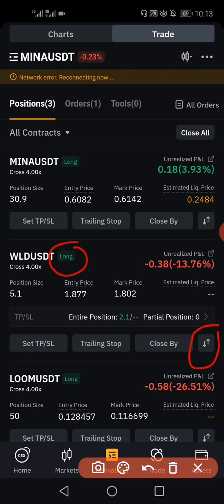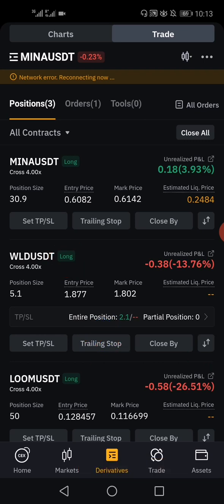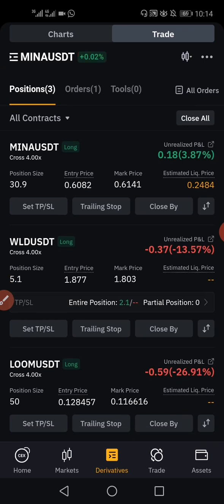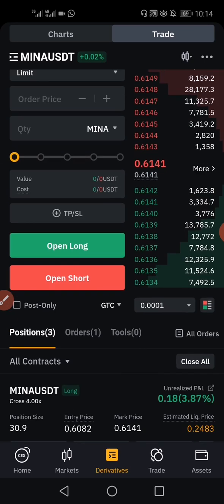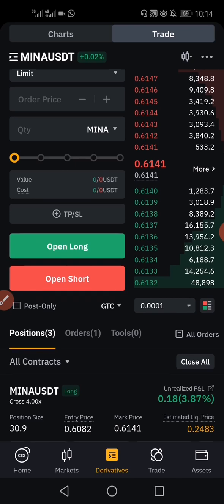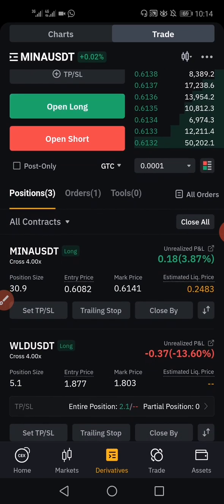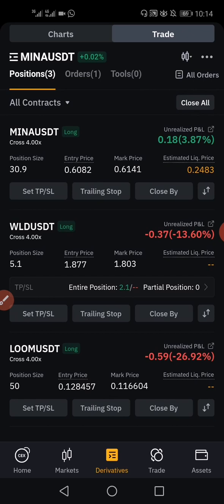Okay, but that does not mean that when you place a trade and the moment you see the trade is not going your way, you just reverse. No, we don't trade like that. You might place a trade and in the next 1 hour it's not going your direction. As long as you use low leverage, I will talk about that later, how to manage your risk when it comes to trading futures, you shouldn't be bothered too much. The trade will come to your way eventually. So you don't just use reverse because you see that the trade is not going your way. No, it doesn't work like that. So that's what reverse is actually.